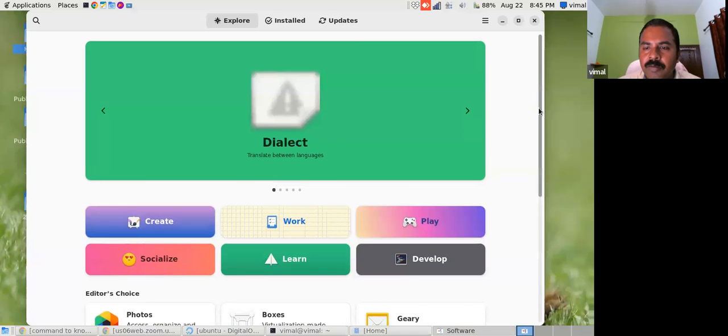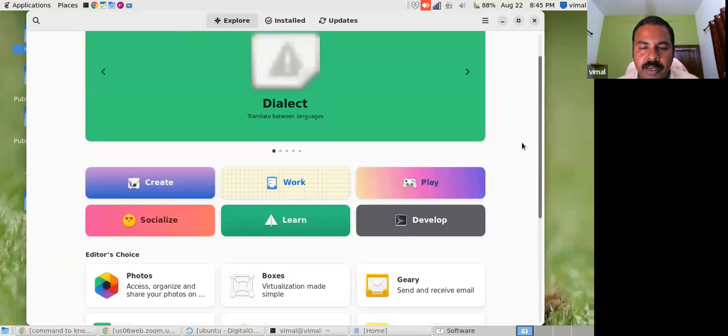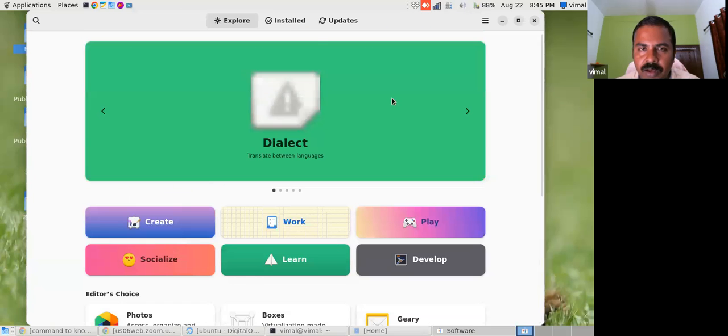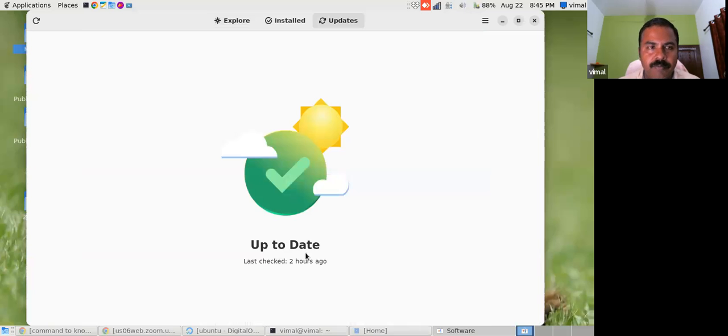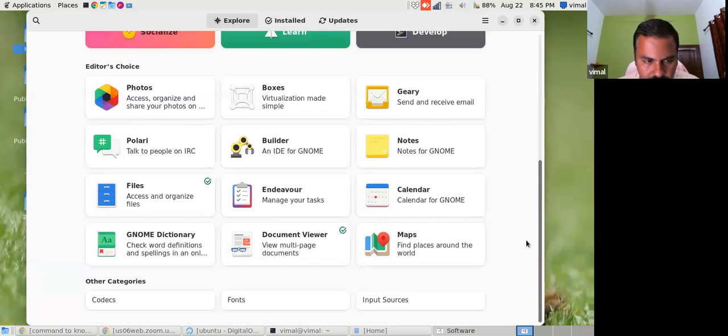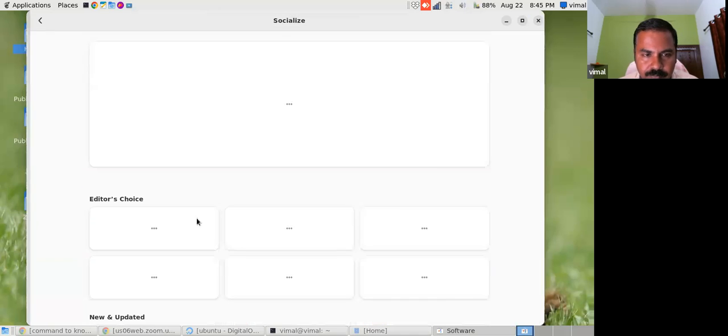They will arrange the software list based on the category. For example, if you want to install VLC player, see the category here.